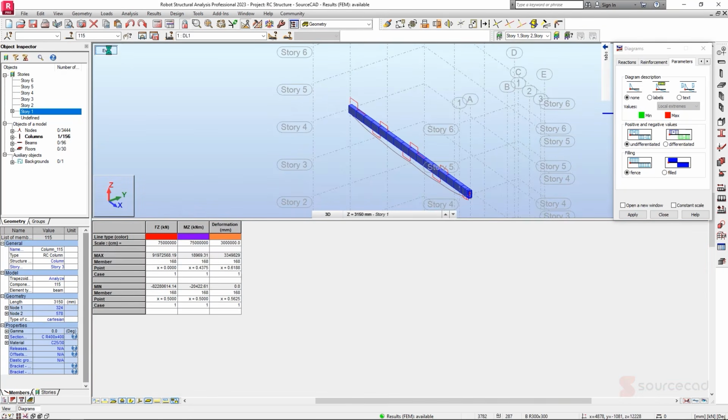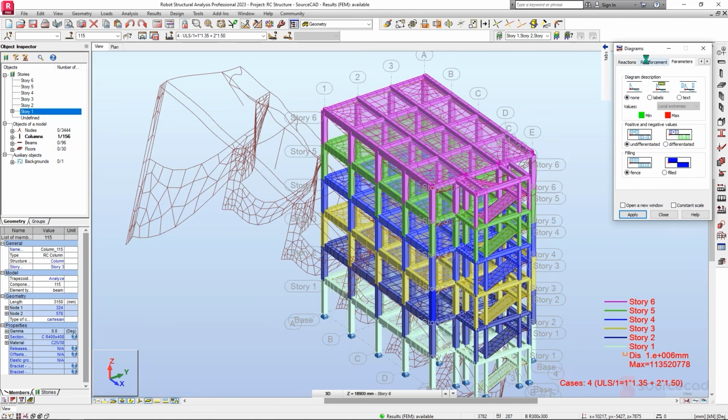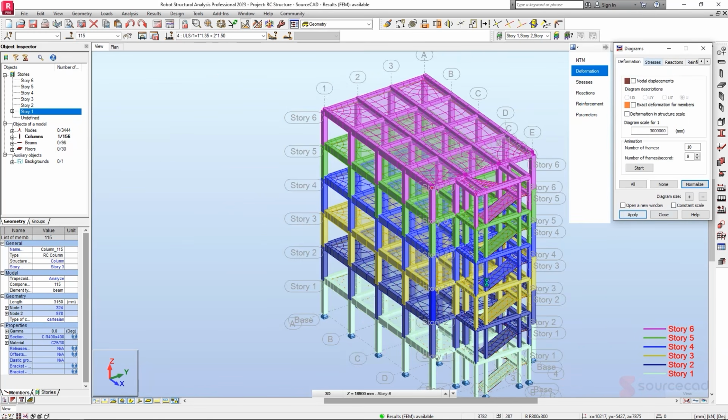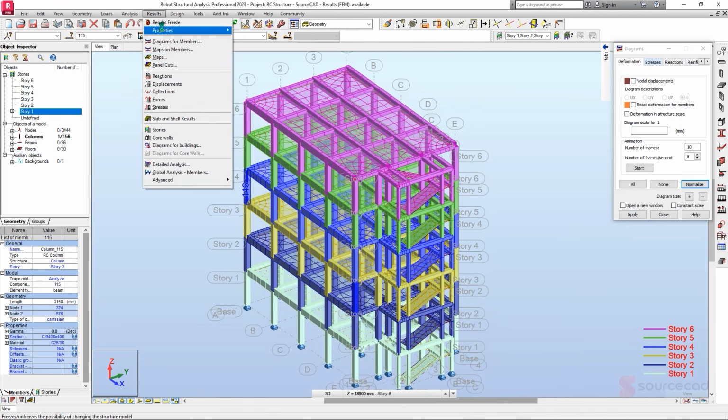Even for the diagram, you can click on this, click on exit, and we'll go back to our view. And under our view, we can just remove the deformation case that we had, our nodal deformation. Click on apply, and just like that, it's gone. So now let's look for the next results that we have here.